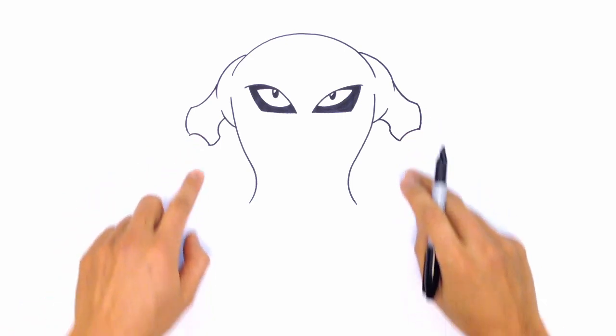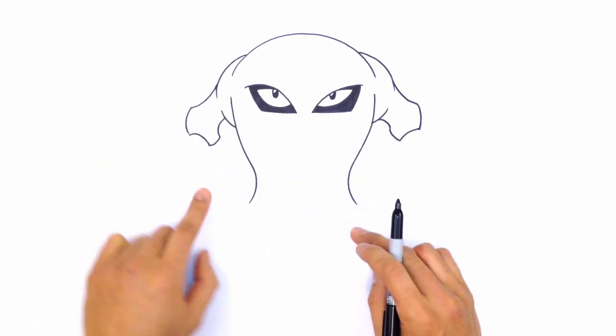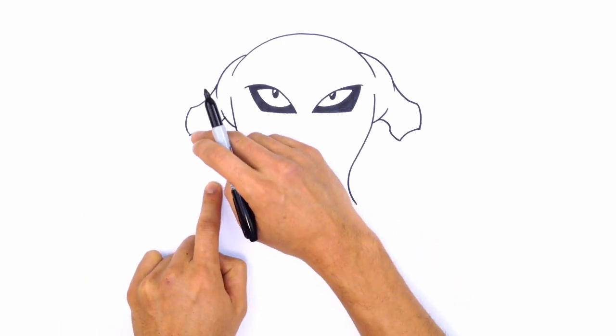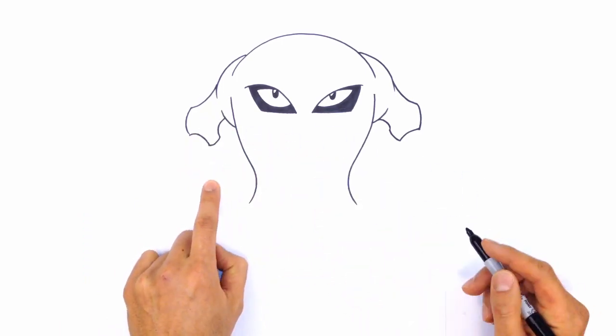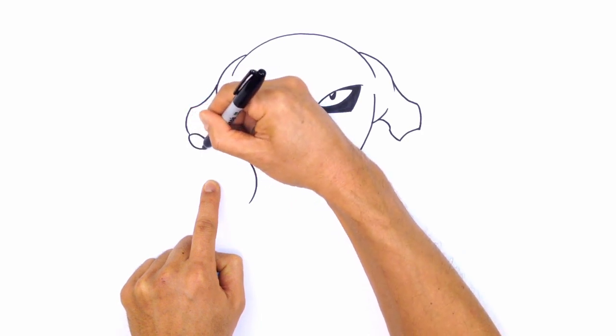Now for the arms, there are a series of curves, almost like circles that are overlapping each other down towards the wrist. So what I'm going to do is I'm going to start up here and work my way down towards the wrist about here. So let's start with the first one. Starting on the outside, we're going to draw a curve.